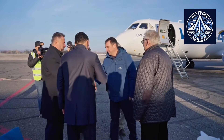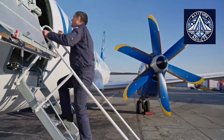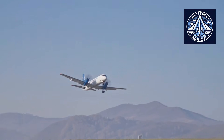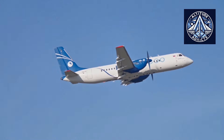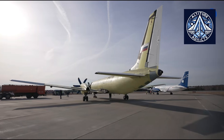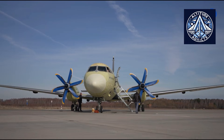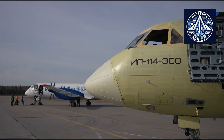These engines drive low-noise six-bladed AV1-12-114 propellers, and are designed to enhance fuel efficiency while reducing maintenance costs. The aircraft also incorporates advanced composite materials, a modern digital flight deck, and a fully redesigned ergonomic cockpit. According to official specifications, the Ilyushin 114-300 can accommodate up to 64 passengers on routes of up to 2,000 kilometers, with a cruising speed between 450 and 500 kilometers per hour.